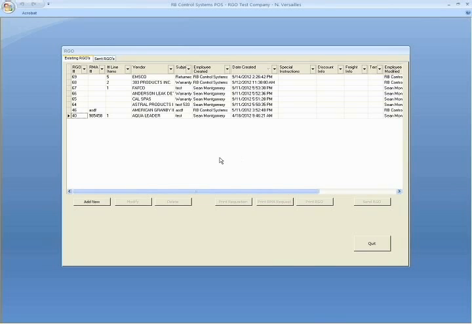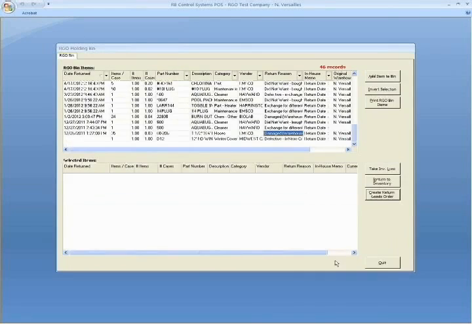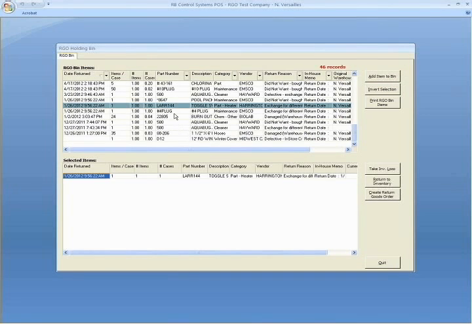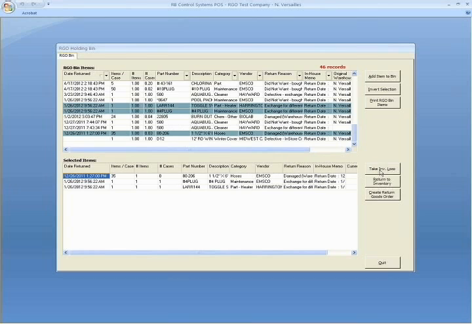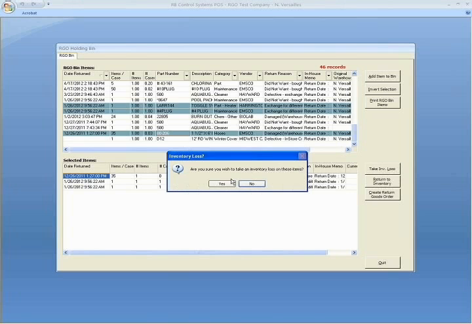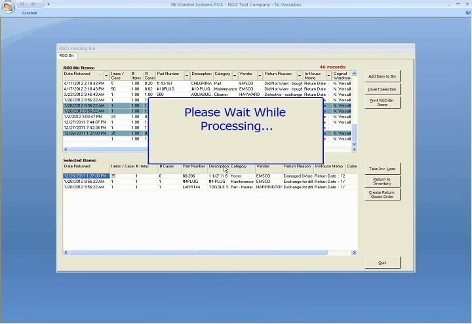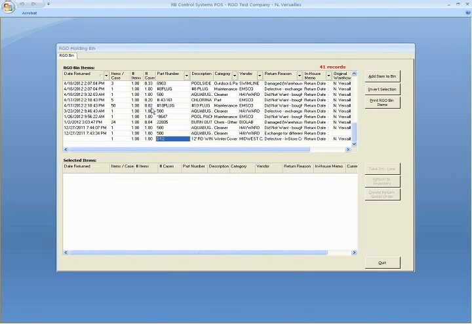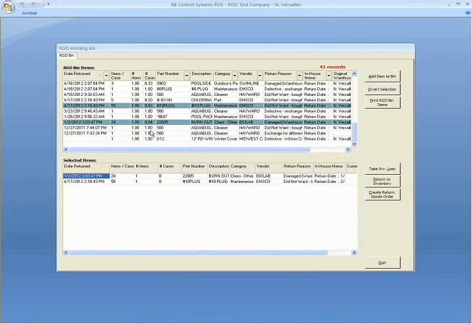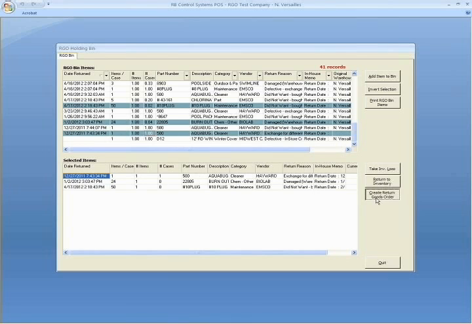Now, we entered this section here from our RGO bin, so if I choose Quit to quit out of here, we'll see it sends us back to the RGO bin, and now I can go and handle the rest of my products. I may see that there are some items on here that we need to go ahead and scrap at our location. So I can highlight those, choose to take the inventory loss, and remove those from the RGO bin. There are also some items on here that are not defective at all, and we can resell back to our customers. So I can highlight those items and choose to return them to inventory.